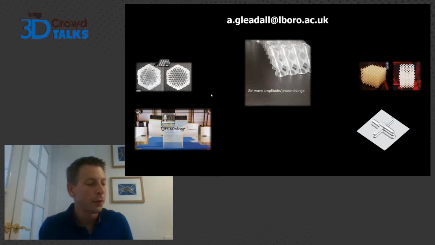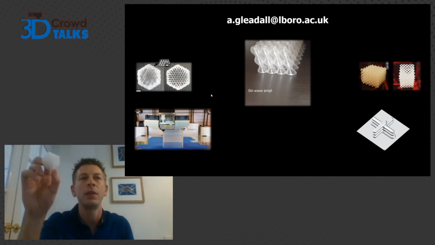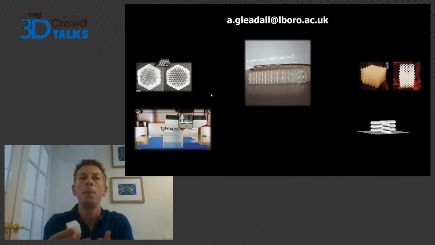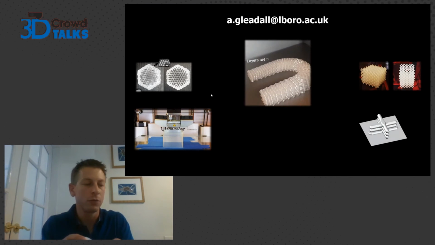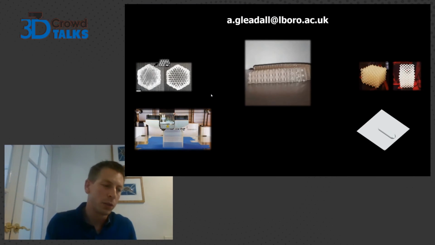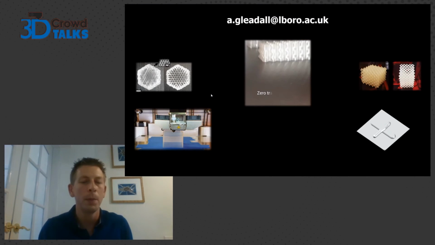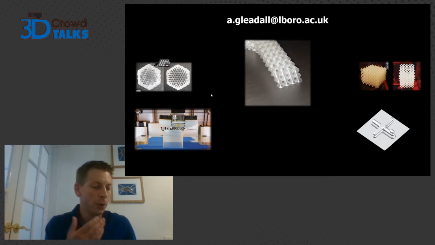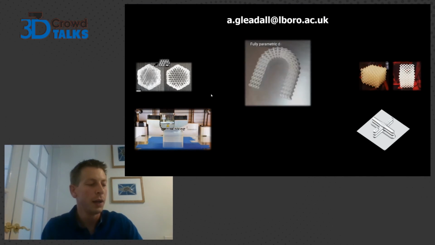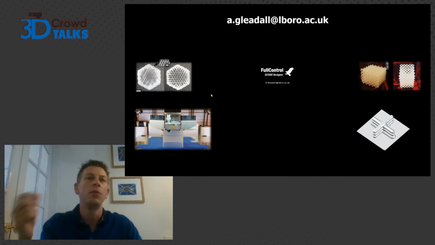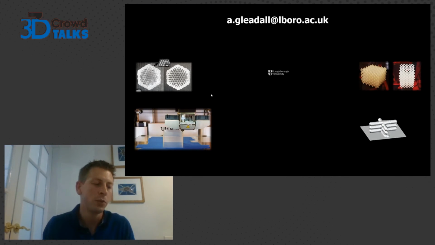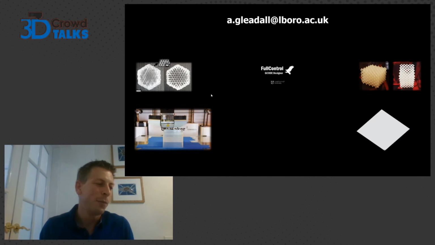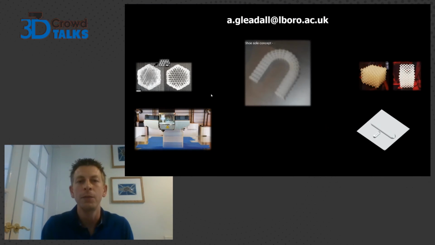Yeah, for sure. As an example, this gyroid type structure, which we've designed, is extremely simple from the mathematical description, so that could just directly go into Cura. And I have spoken to the Cura people at one of the conferences, and they're quite interested in this sort of thing. I haven't approached them with these results because they're not published yet. But that would just go in as another option. They've currently got gyroid, so they could have Andy Gleedle's gyroid as well, whatever we call it. And that would then be an immediate benefit for the end users.